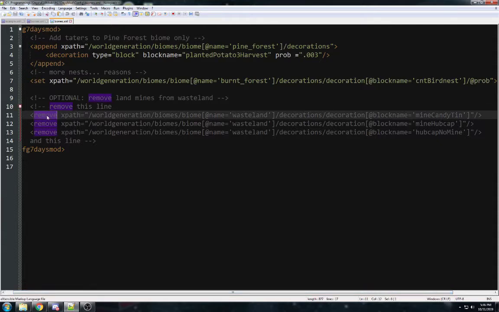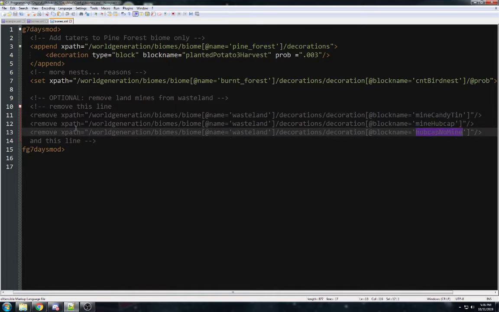Remove will just take that out completely. And so this goes in world generation, biomes, the regular biome, where the name is the wasteland, in the decorations block, the specific decoration, and I want to remove where the block name equals mine candy tin. Then I will do the same thing for mine hubcap, and then the hubcap no mine.